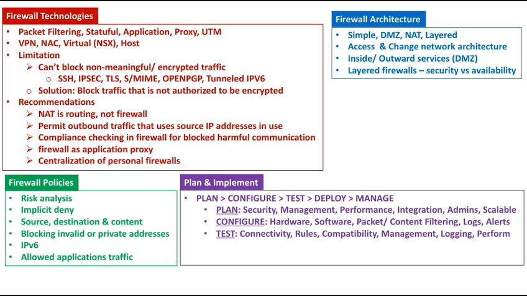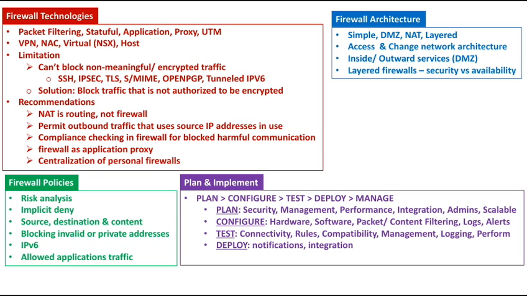Then after configuring, you will not deploy the firewall in your operations, rather you will first test it. So you will test this firewall for connectivity issues or for any rules which you have configured. You have to test these rules as well, that these rules should be in compliance with the organization policy. And then whether there are any compatibility issues with the applications which are running in your organization. And then you have to check whether this firewall is easy to manage, and its logging is working fine, and also its performance.